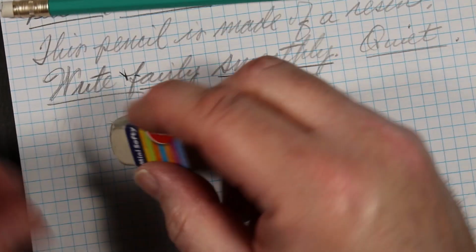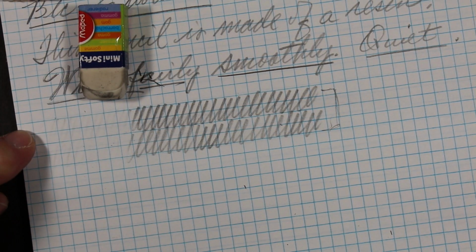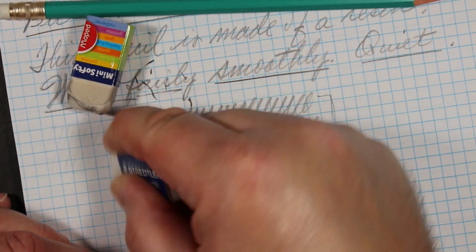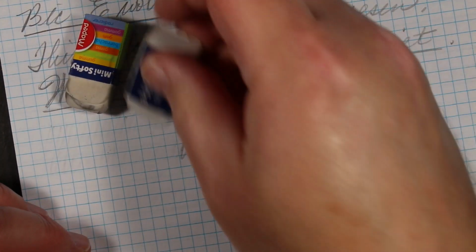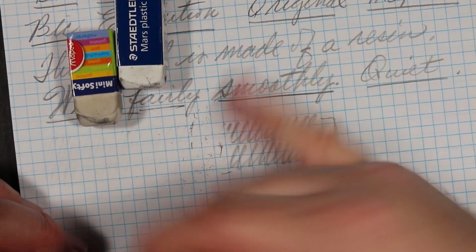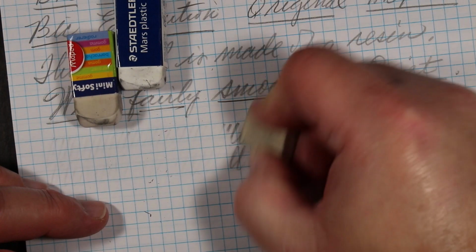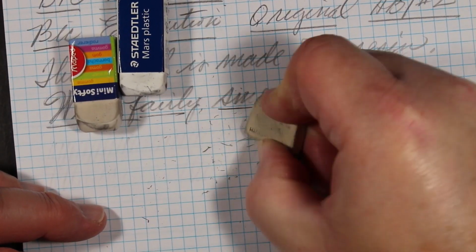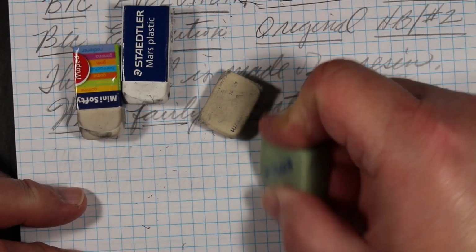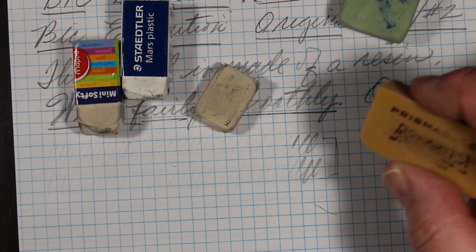Well, pretty good. Probably a skosh better than the eraser that came with the pencil. Well, try a German eraser now. Pretty good. Pink Pearl. All right, Hartmuth, natural rubber eraser. What else do we have? Milan. And we've got the art gum.